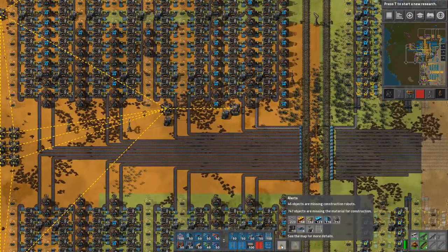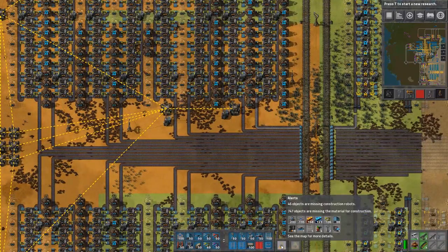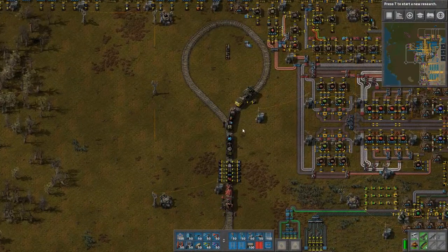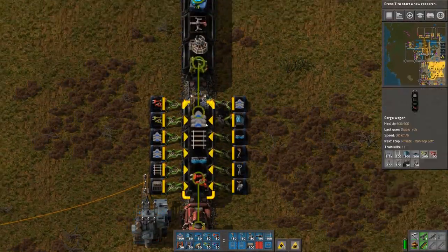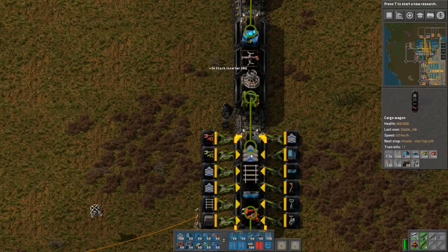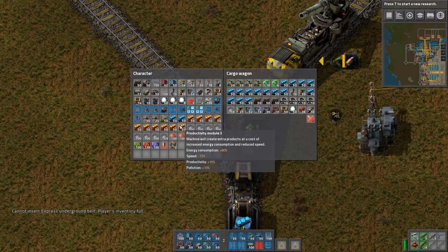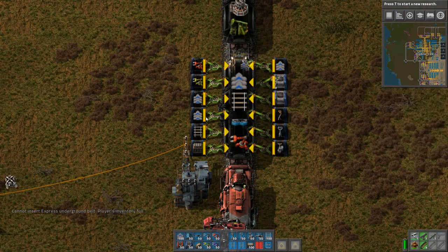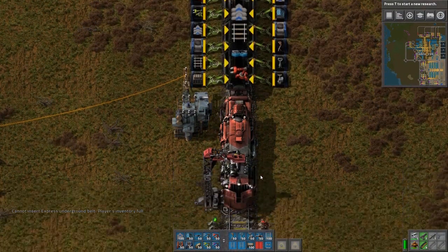What else? What else? Green arms. Yes, lots of green arms, of course. Undergrounds. Still? Oh, yeah. Of course, I placed two new sections. Lots of belts. Well, we already have that. I will, however, steal all of these green arms and all of these belts. Do I have room? Yes, I have plenty of room still. All of these belts. Maybe some splitters as well. I'd rather have a little bit too much of this stuff than have too little at this point.